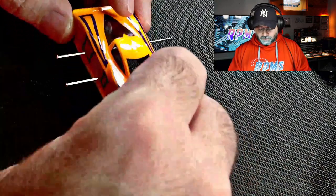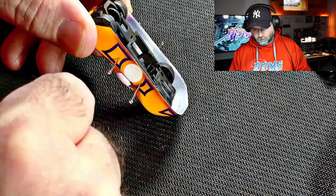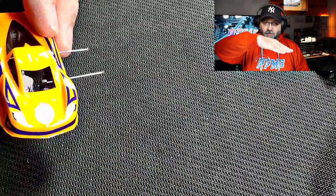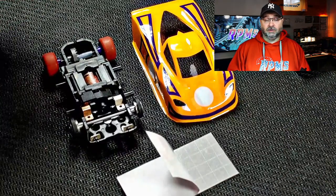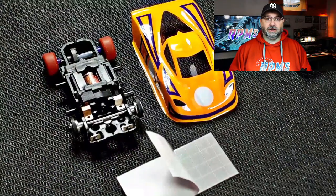We have the body pinned and now it's ready to be cut out. If we flip this over, we can see we have the chassis angled down nicely towards the front of the body. So once we're finished mounting the body, it's going to have that nice profile with the front angled down towards the front. The next step is to tape up the inside of the body — for that I like to use parachute tape. I usually get mine from Scale Engineering, but there are other places you can get it.